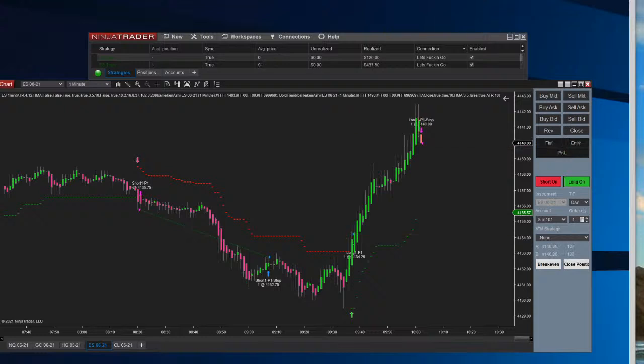Order filled. Nice. Okay, so now this pulled back to the stop loss, so I'm out of the trade. You can see I'm up $437 on 2 trades on this 1 minute ES. So now we won't get another trade until it comes back and crosses down here, where it crosses the moving average. We'll see what happens then. Yep, nice one. Very cool.